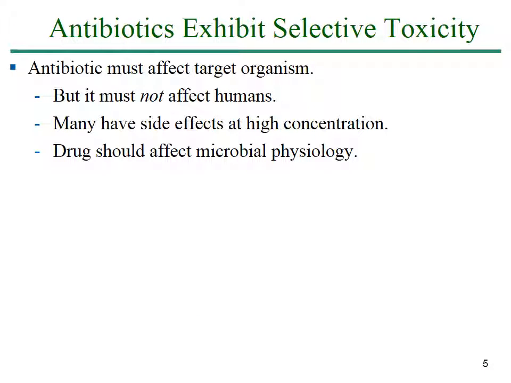We want to remember with an antimicrobial or an antibiotic that it has to have selective toxicity. Yes, it needs to be toxic because it needs to kill the microorganism, but we want to make sure it has minimal to no effect on humans. Some of these might have side effects in high concentration, but if we're giving it at a pharmacological dosage, maybe a lower concentration, it should have minimal side effects to humans.